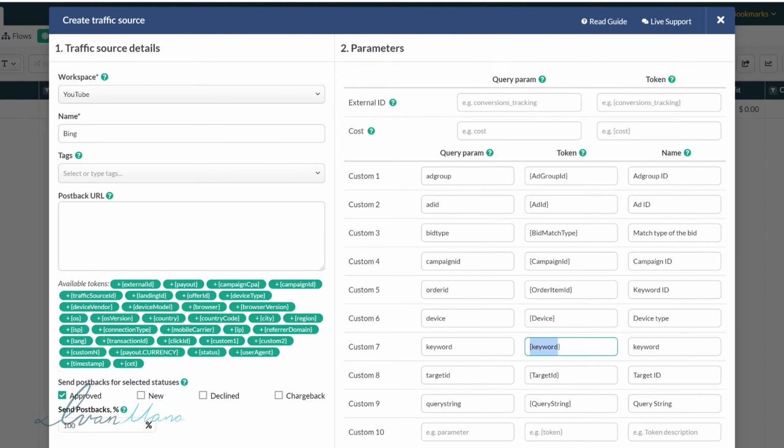Now I'm going to add a website where you can find all the tokens that are available with Microsoft ads. I will add that in the description so you can take a look and add them. But this is basically all you're gonna need. You don't need much more than that. The main things here are keyword and query string. And what this will do is tell you which keywords converted once you start seeing sales and what the user typed in to get the sale or to get the click, okay?